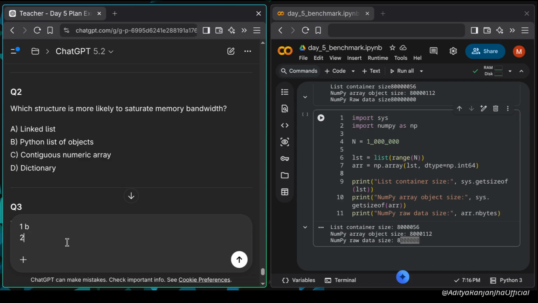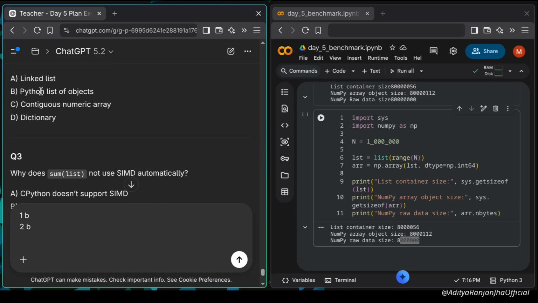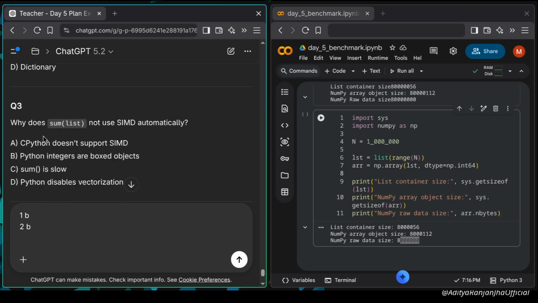But Python list of objects is something that has more than just the list to it. It has objects, it has to allocate memory, it has to dereference everything. A linked list is also something like that, but Python has more overhead. That's what we know. And the third one, the linked list, was also implemented in C, so it's faster. If the linked list was implemented in Python, then yes, it would have more overhead, but it does not indicate it is implemented in Python, so we'll not take it. We don't assume anything, right?